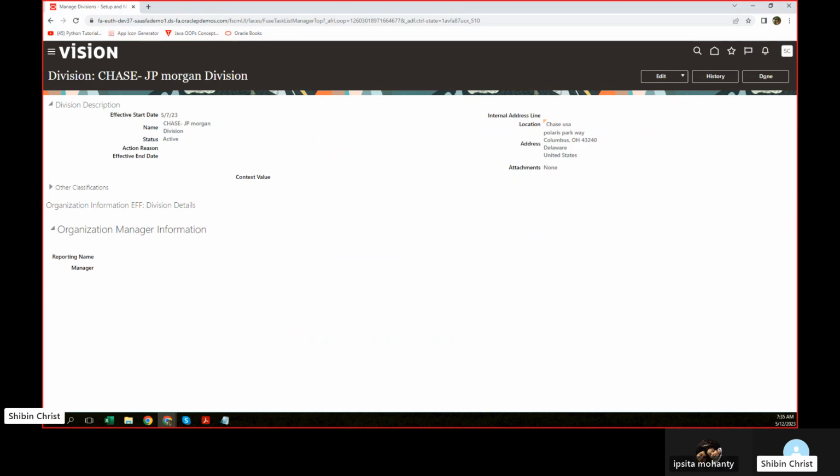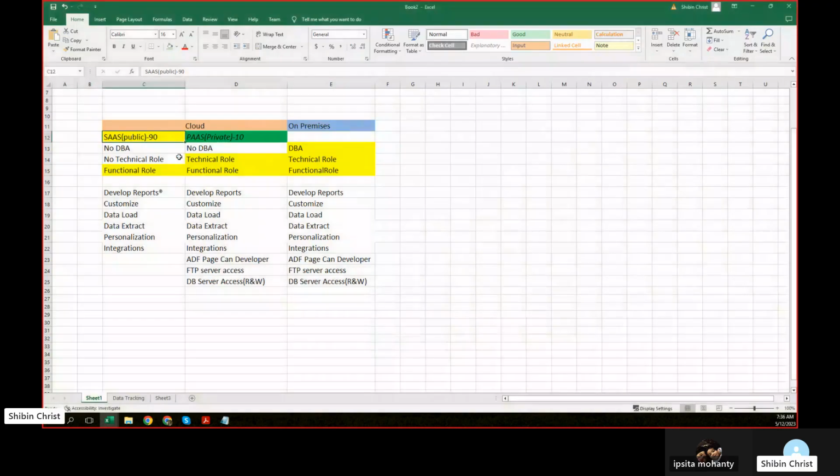So next, as I mentioned, I missed to update you on something, so we can look into that as well. This is in the basics, we should have covered this topic, but I missed to cover this. So the HCM, we have two types of offerings. One is cloud, which we are looking at now, and another one is on premises.